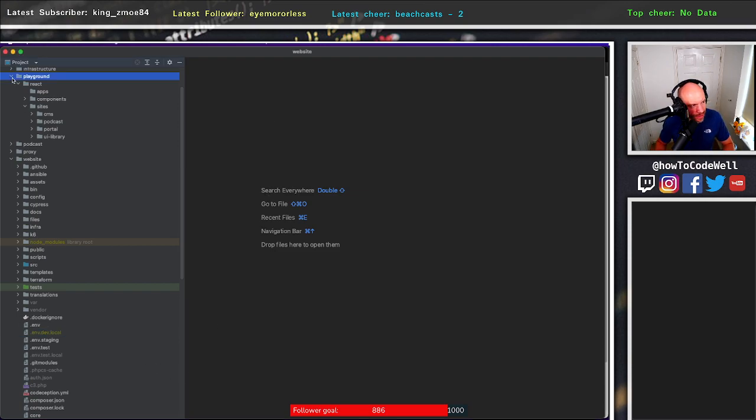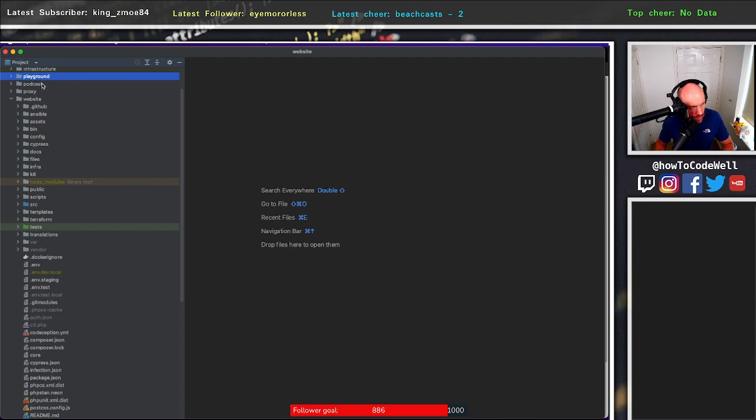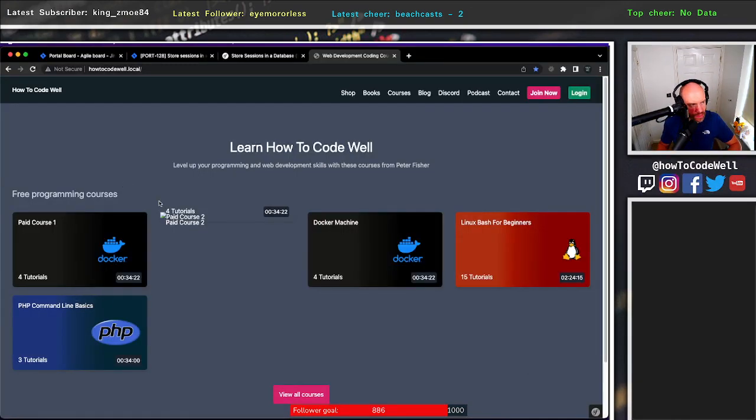We've got the website up and running here. Don't worry about Playground. That's obviously what we do with our React stuff. We're actually getting into the PHP stuff, the Symfony stuff today. And if we have a look, this is the website that's all up and running at the minute. And locally, this is working on a single container. Well, the database is in a different container. Then you've got the container for the web server. And all that jazz. But when we get to put this on staging, because I'm doing this in Kubernetes, there's obviously going to be multiple servers, right?